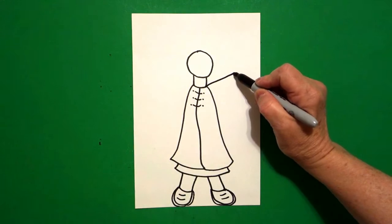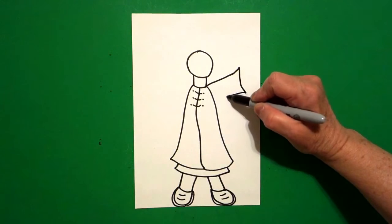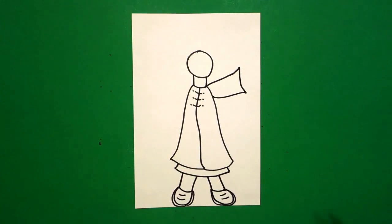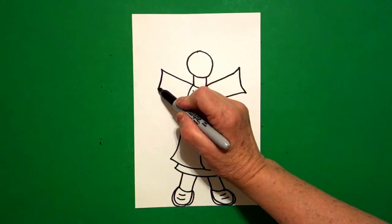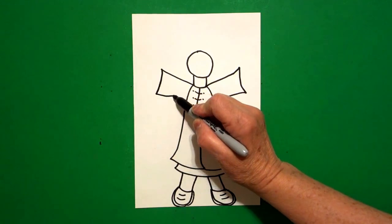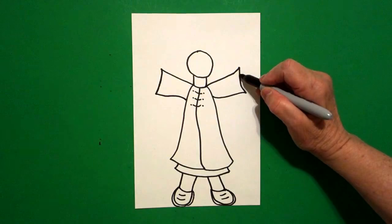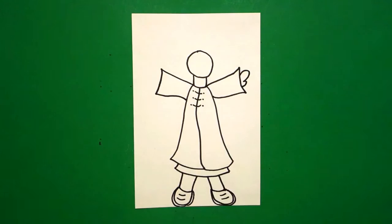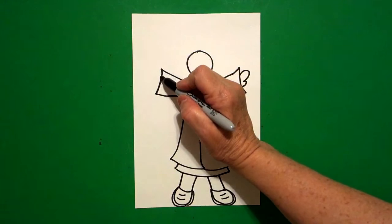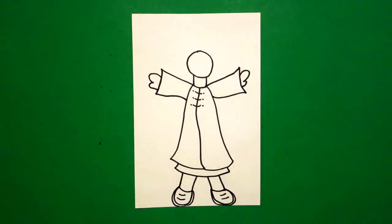We're going to draw a straight diagonal up, curve line down, curve line in, connect. Come on the left, straight diagonal up, slightly curve line down, straight diagonal in, connect. Come back to the right. We're going to draw a curve line, little curve line, connect on the right. Come on the left, curve line, little curve line, connect on the left.